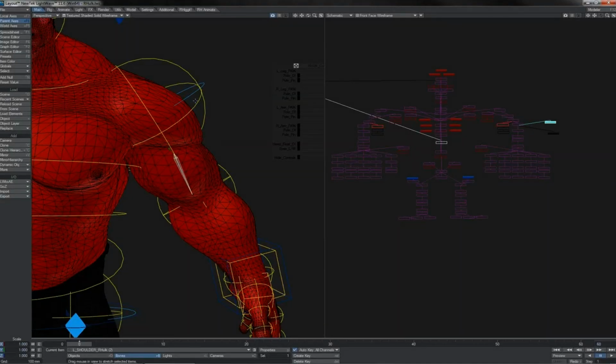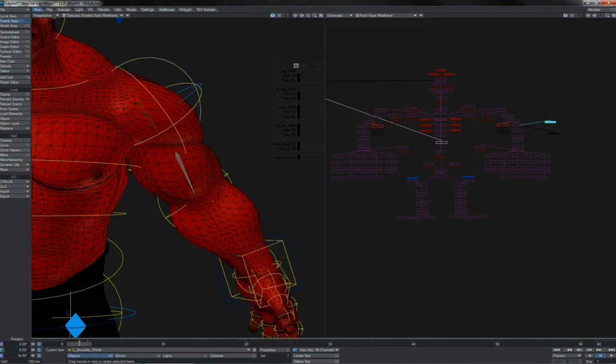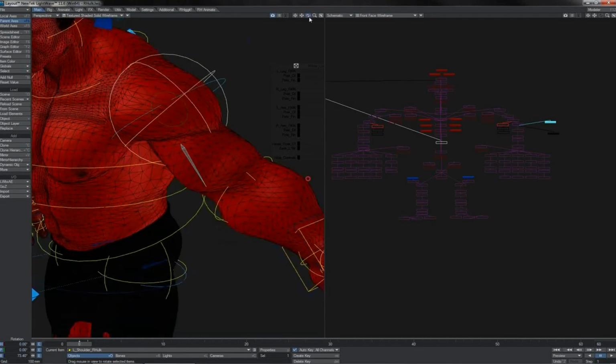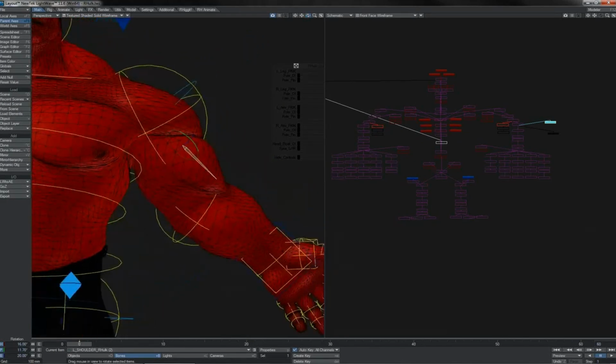The problem is, of course, that this bone is deforming things at the same time as all the other bones. So what happens when I twist this upper arm, which has a nice twist structure running through it to give us distributed twist, is this bone here still hangs on to the bicep, which is a real pain, because that means that it causes this horrible deformation. You've sort of got to try and repose it around to get it to fit, and it's just generally not the easiest thing to work with at all.